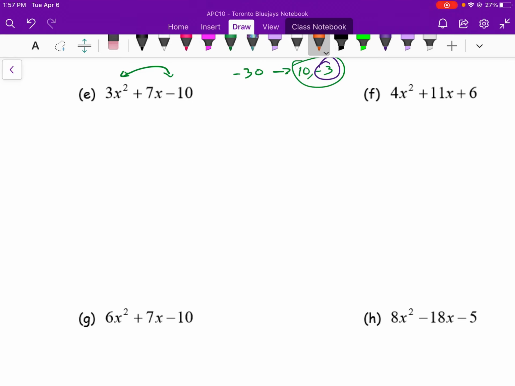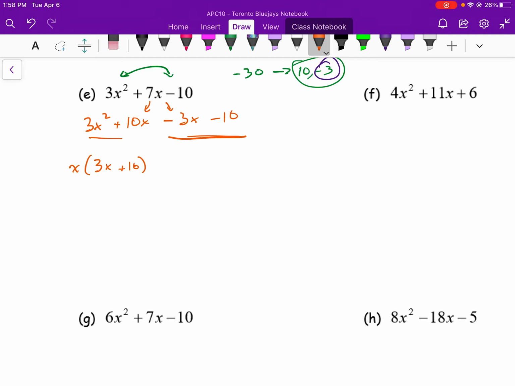What I like is putting the unlike things together. So 3x squared plus 10x, gross. It doesn't really make sense, but minus 3x minus 10. Right? I decompose that. I look amongst the pair, what is the greatest common factor with this? It's going to be x. So it's 3x plus 10. What is the greatest common factor among the second pair?